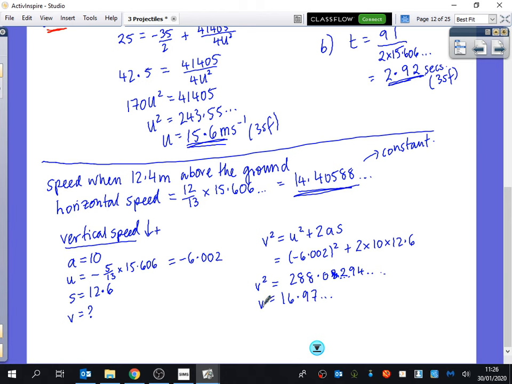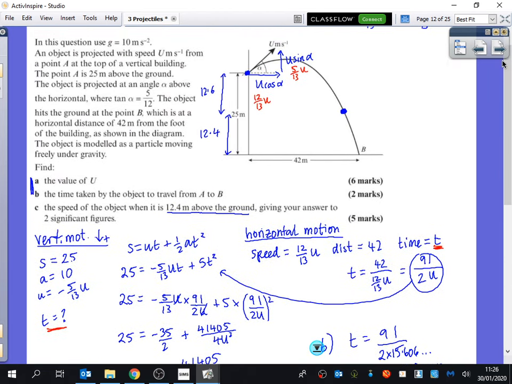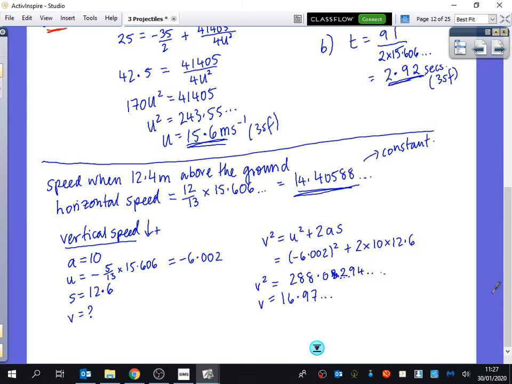We also don't know, is v going to be positive or is v going to be negative? Well, if we have a look at the diagram, what do you think the value of v should be, the positive or the negative one? Positive. It should be the positive, because over here we know it's moving across and it's moving downwards, so we should expect it to be a positive value, because we've said in this question that downwards is positive. So actually we would take the positive value when we did the square root that we have there.